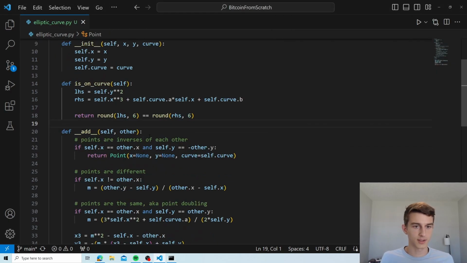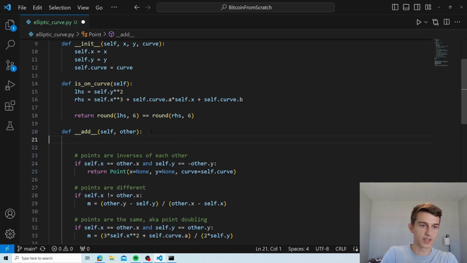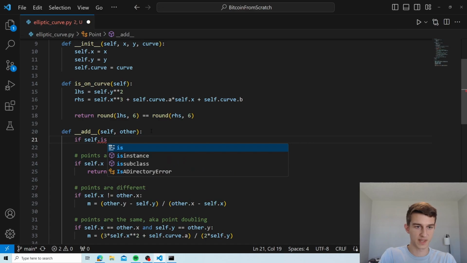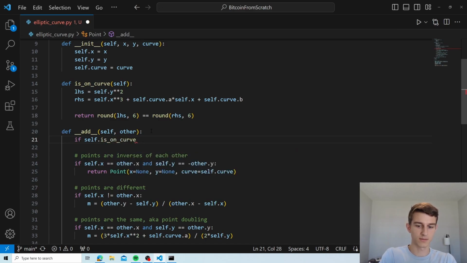And so let's just check before we do point addition that our points are on the curve, and maybe let's also check that they're on the same curve, because we don't want to add points on different curves. That wouldn't make sense for the math we're doing here. So we should check that self is on curve, and other.